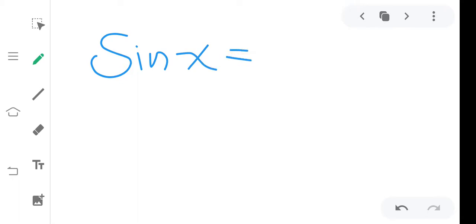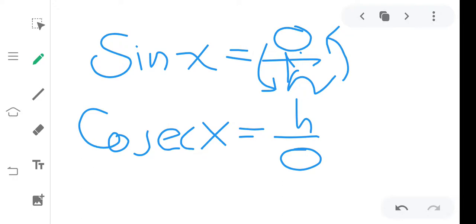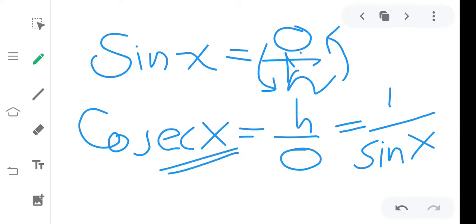sine of x, where x is an angle, it could be anything, is found by using opposite side by hypotenuse, isn't it? So we can say cosec of that angle is hypotenuse by opposite side. Just differentiate both of them. Sin x is O by H, but cosec x is H by O. So what can you identify? Cosec x is just formed by reversing sin x. That means when you take the reciprocal of sin x, we get cosec x. So it's an important fact. The reciprocal of sin x is equal to cosec x.